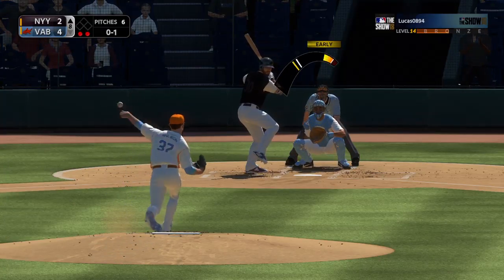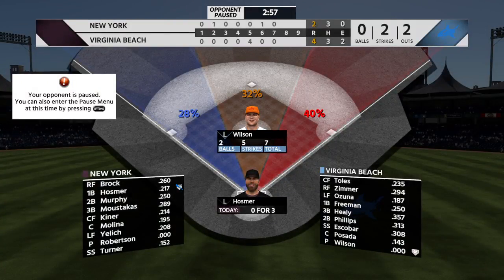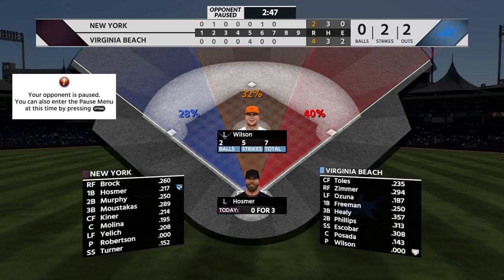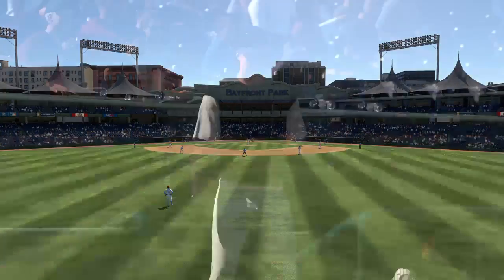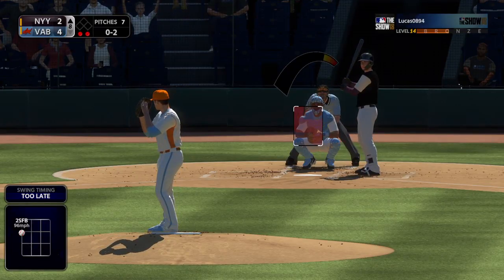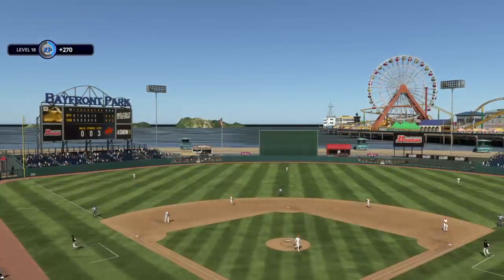He's set. Here's the 0-1. A wave and a miss. Wilmer Flores will get the call to pinch hit here, as we'll see what he can do with 2 out and the bases empty. And he strikes him out as well, so make it back-to-back.